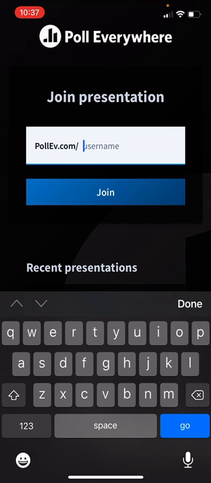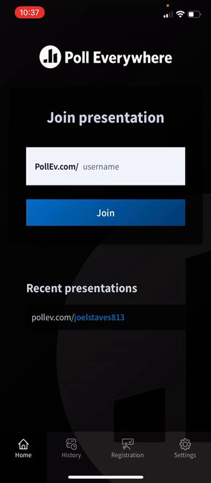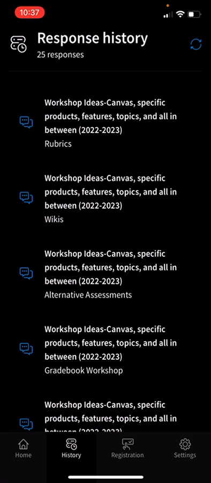You would simply type in the username that you see on your screen, and then you can just join that person's poll, and you'll be able to access whatever poll is active at that moment and answer accordingly. You can also look at the history, see what polls you participated in.